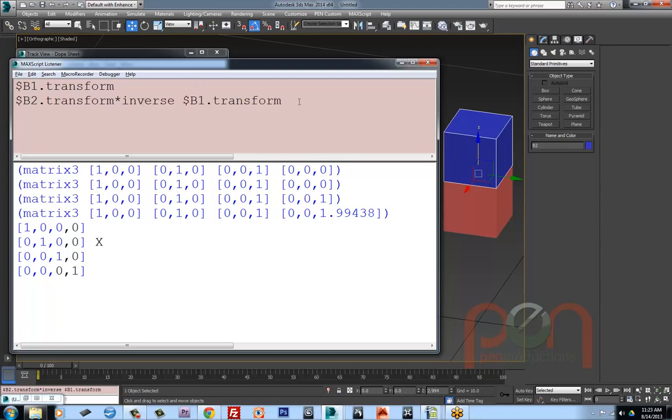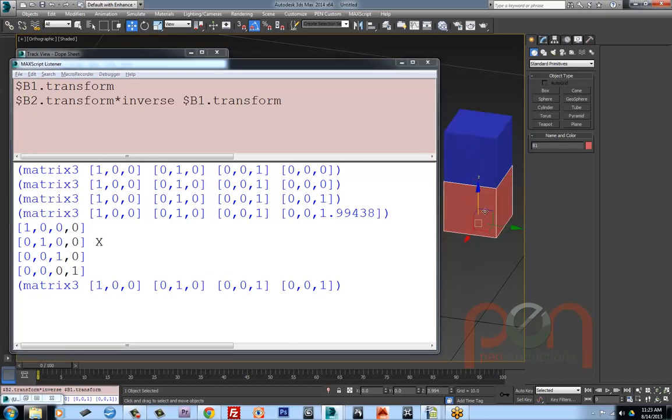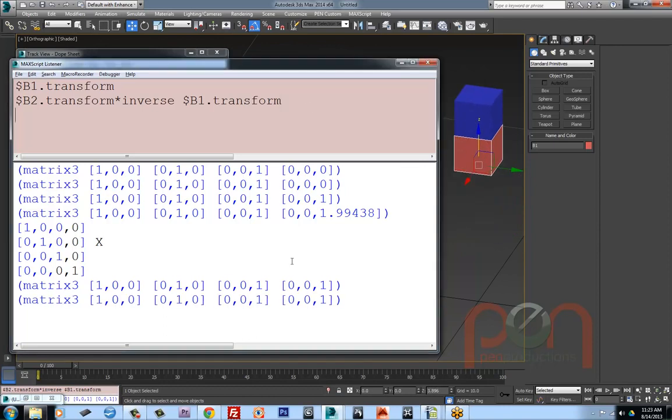And if we take a look at what that returns now, you'll notice that it's saying it is exactly not rotated and only 1 unit up. And if I move it up higher, same thing. So what we're getting now is a local space one.